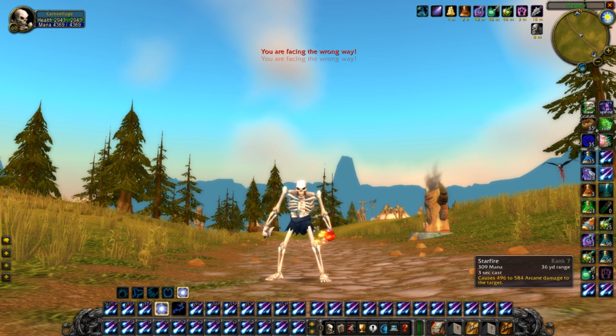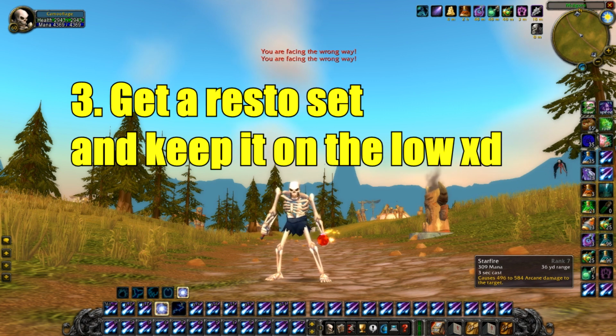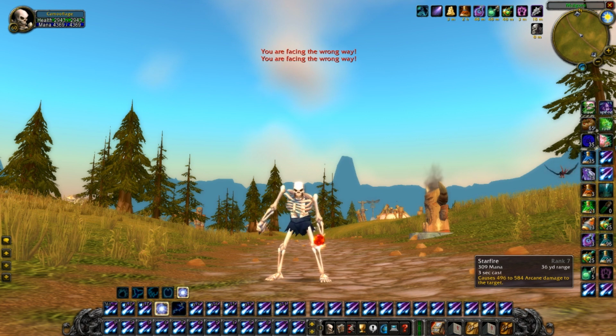And for tip number 3, get a resto set, but don't tell your guild. Seriously, cannot stress this enough. Get a resto set. Don't tell your guild. Use this to just farm your pieces, the pieces that are going to be really hard, the of Arcane Wrath, the pieces that you're just having bad luck with. This is going to help you get gear much, much faster than if you were playing balance DPS.